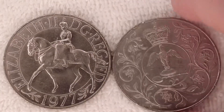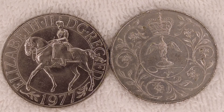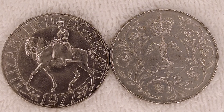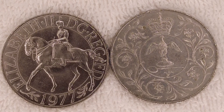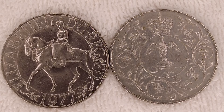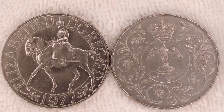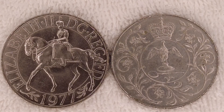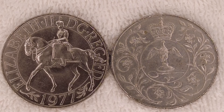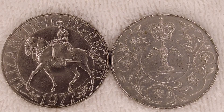The coin orientation is medal alignment, meaning you don't have to flip it like you would an American dollar. They made 37 million of the standard copper nickel strikes and 193,000 silver proofs. A side note: it's the second crown-size coin to be issued following decimalization on the 15th of February 1971, and the denomination was updated from five shillings to 25p.